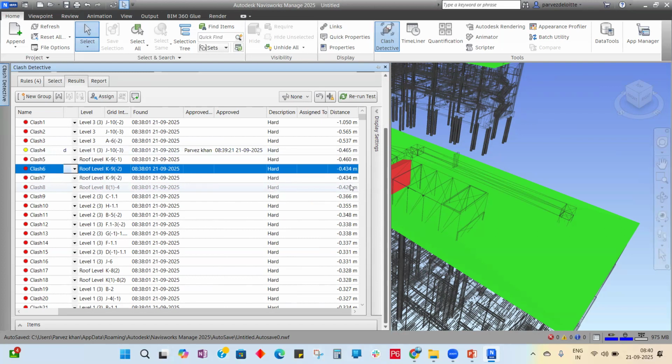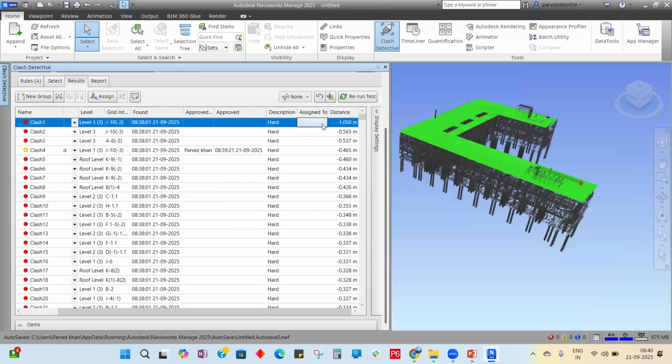Have you got it? It means if something is colliding with something else, how much is it colliding? So this is 434 mm. This is huge, by the way. And what was our tolerance limit? Our tolerance limit was 5 mm. This is 434 mm. That means something is overlapping the other by 434 mm, so we have to resolve this.